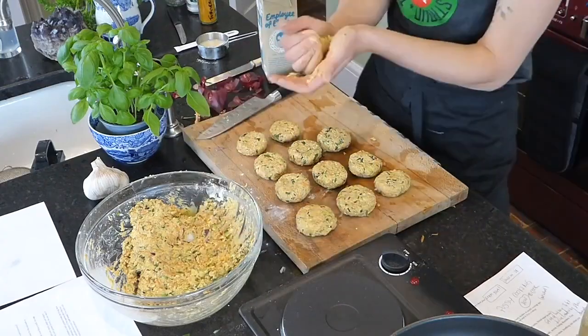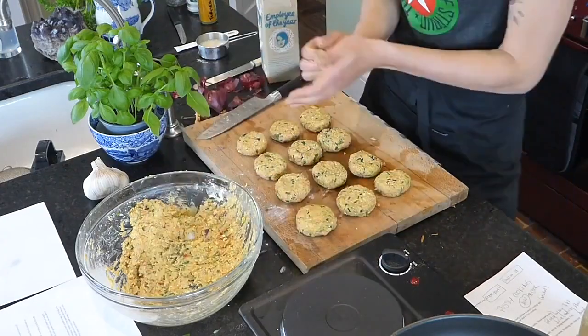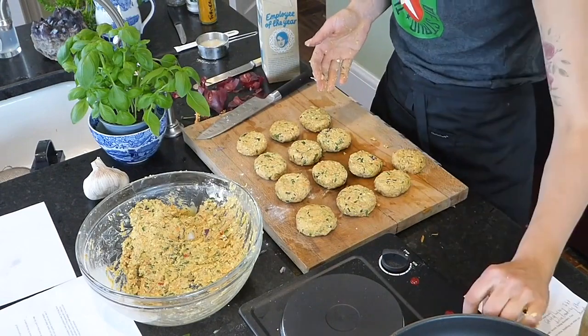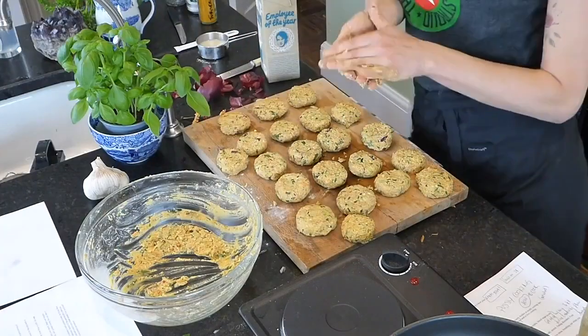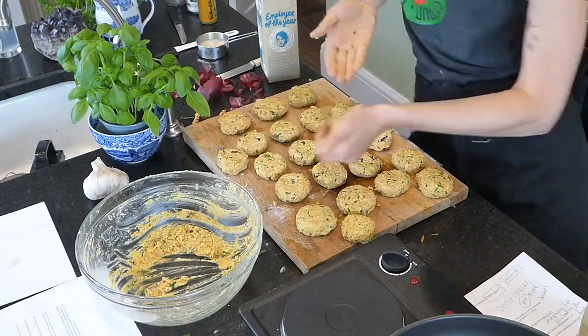And I know that for some of you, this is not a quick task, shaping little burgers. And that's perfectly fine. You can be all meditative. You can move your hips in an eight. You can move your hips however you want. And just kind of enjoy the process of making these burgers. So they don't need to be the perfect shape now, because I am gonna squish them down in the pan.